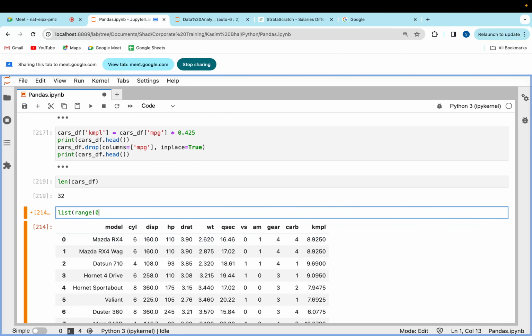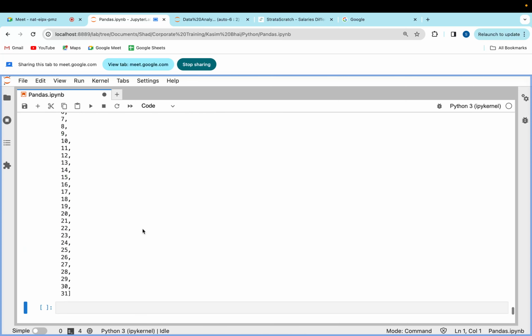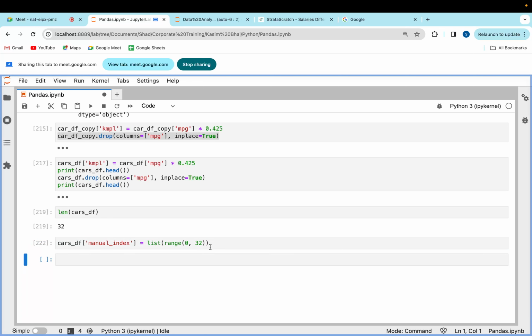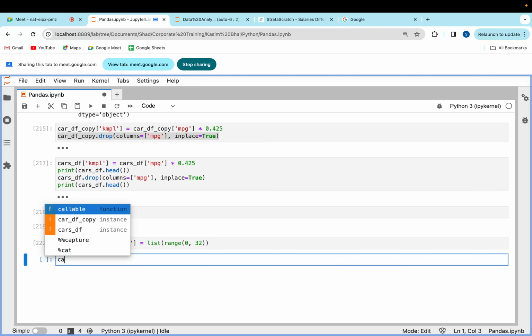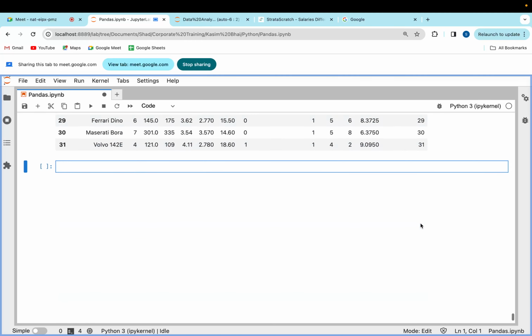So if I say 32, this is a list, which is nothing but my index. Now if I want to assign this list, I will say cars df manual index equal to it, and you will see the manual index is the same as the index itself.